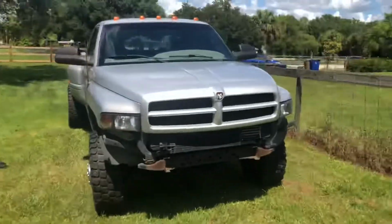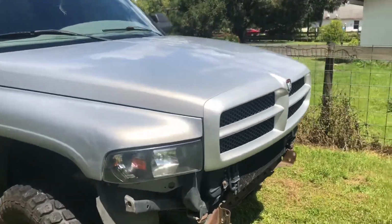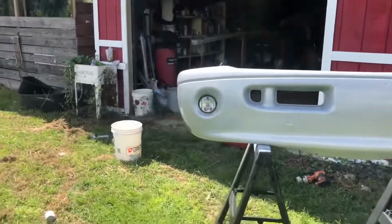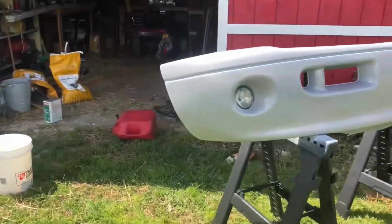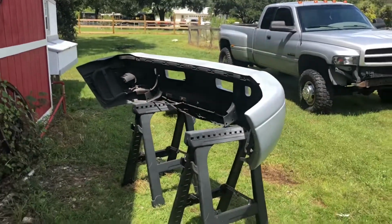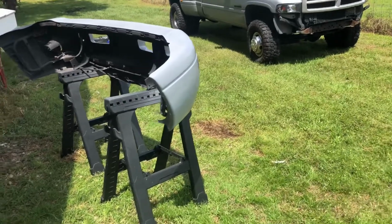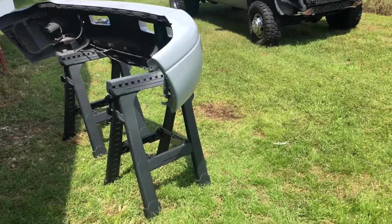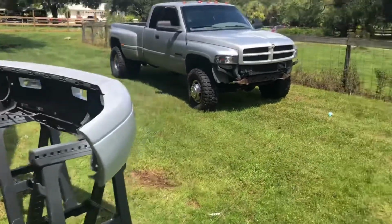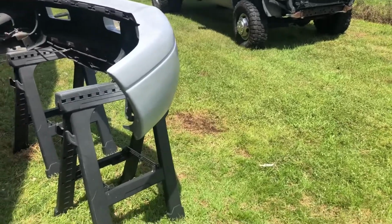I mean, the grill's not even the right color. It's PS2 paint code, so hopefully this paint will be somewhere in between PS2 and whatever this paint is. I forget what it's called. It's on this bottle over here. RFK paint code. So I'm gonna let this dry for a little bit, and I'll possibly throw it on the truck tonight, and we'll go from there. Don't know if we're gonna be able to do that, but hopefully we will, and I'll pick the camera back up again, and we'll get that recorded for you guys.